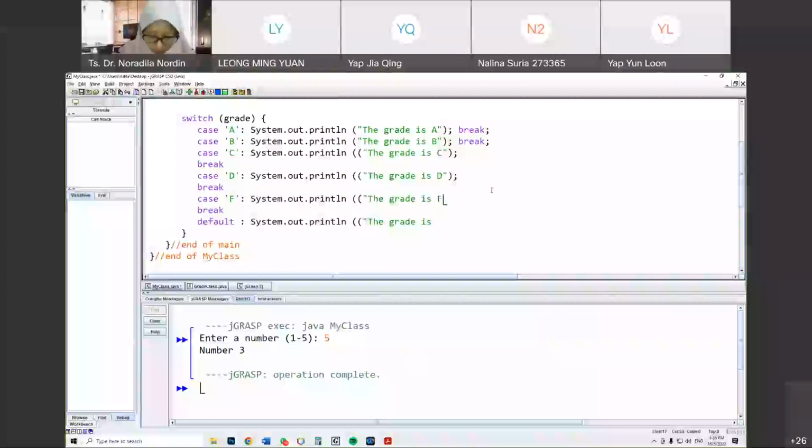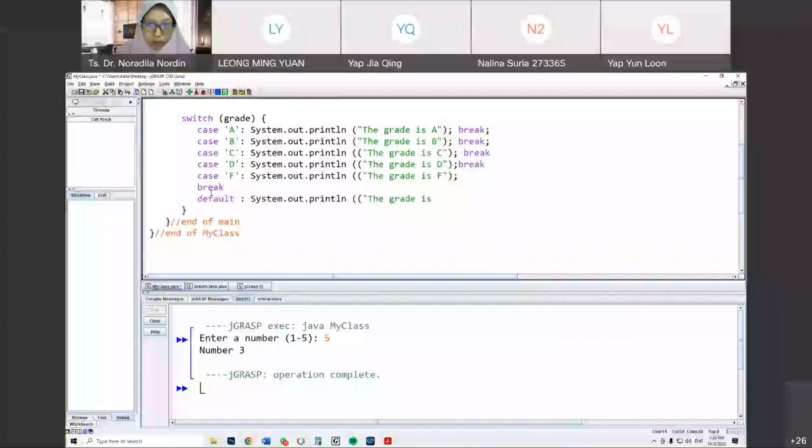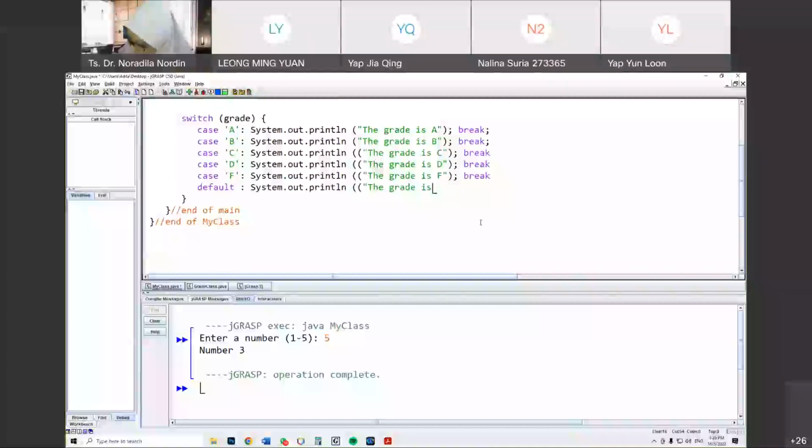The grid is F. Okay. Oops. The last one, the grid is invalid.